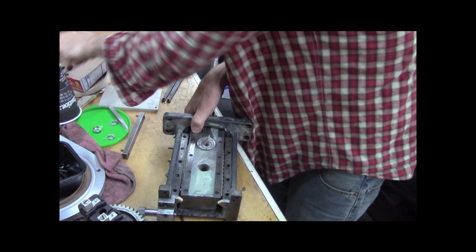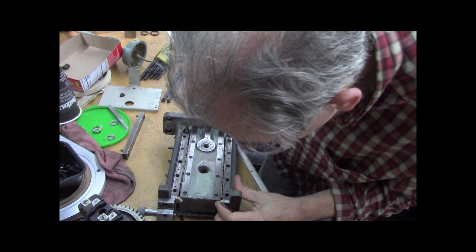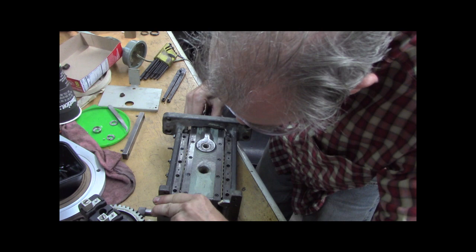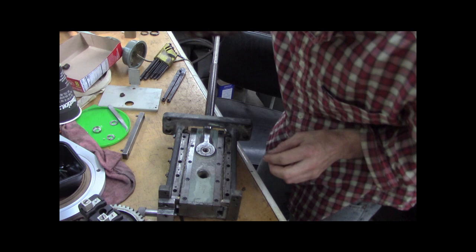Got one. Got two. Now that should hold it. Get my felts in there. Maybe I was optimistic with my felts. I guess it's better than being pessimistic because then they don't do anything. There. Well, cool! That's in! I'm moderately pleased with that. Let me keep putting the rest of these guys in.